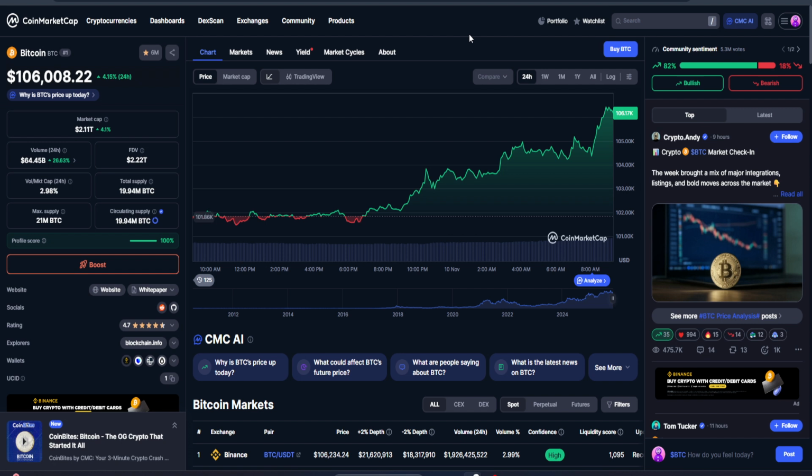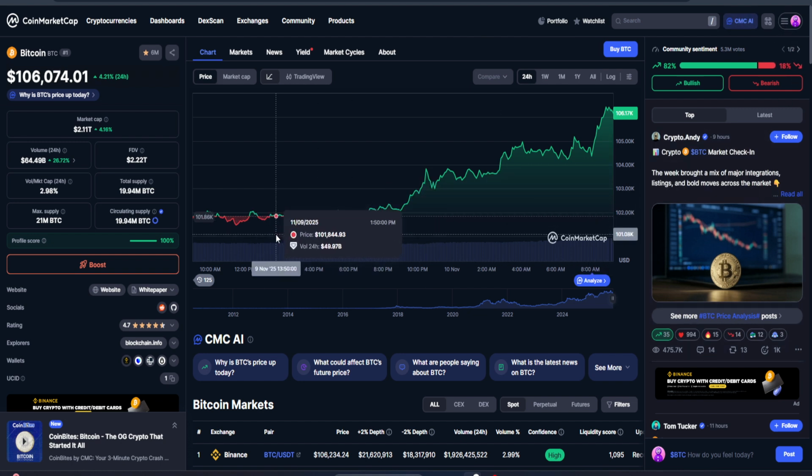You'll want to open your preferred web browser and type in coinmarketcap.com or simply click on a saved bookmark if you have one. As the page loads, you'll notice the website greets you with the most up-to-date cryptocurrency prices and market trends. But today, we're focusing solely on the task of logging out.